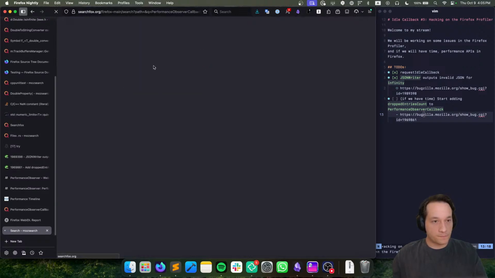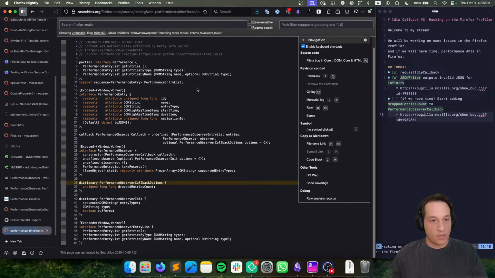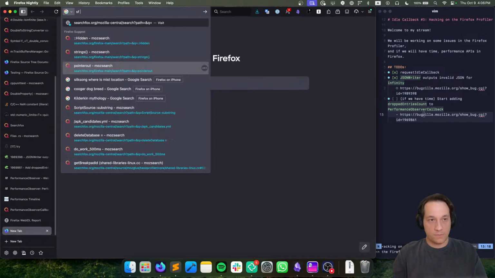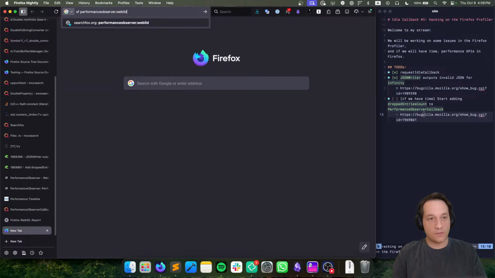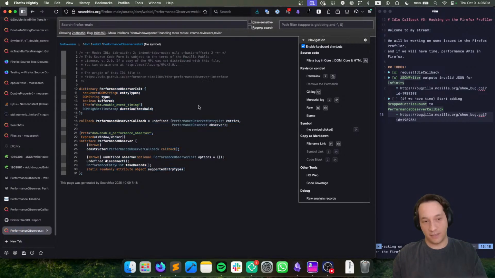So do we have this implemented? No, we don't have it at all. So we need to add this dictionary with the dropped entries count to our performance observer Web IDL, I assume. This one, yep. We're going to add this here.